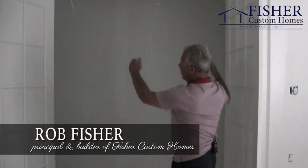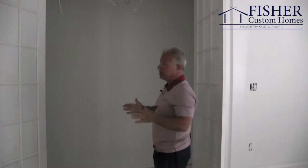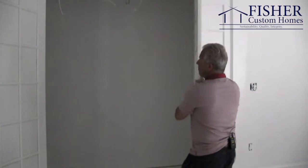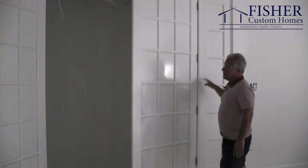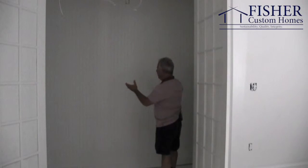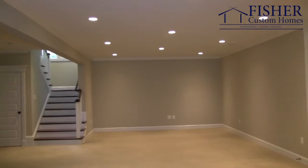Upstairs in the kitchen we had a bump out that was sort of a sunroom, so we had that same bump out in the foundation down here. Rather than just leave it that way, we've closed it off — you can't see that these are all glass, and this is going to be a wine cellar. I've got a particular bottle holder that will stay flat to the wall and will display the bottles horizontally, and we can actually get a couple hundred bottles in here.